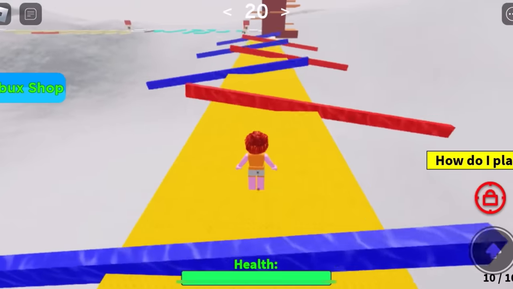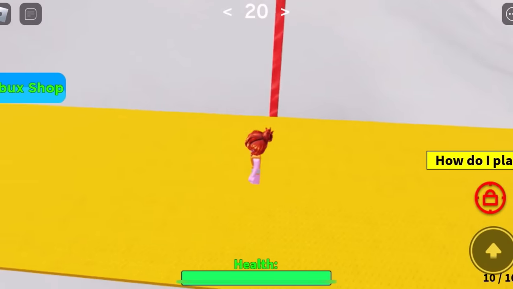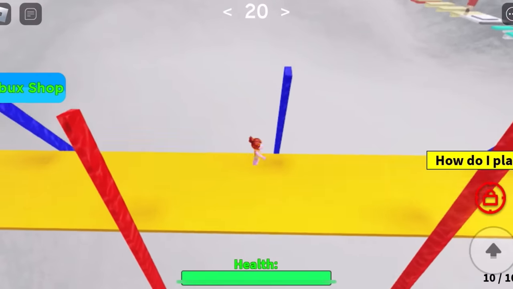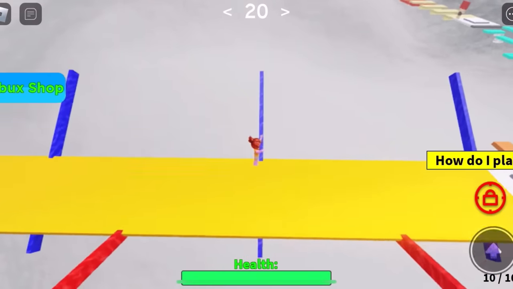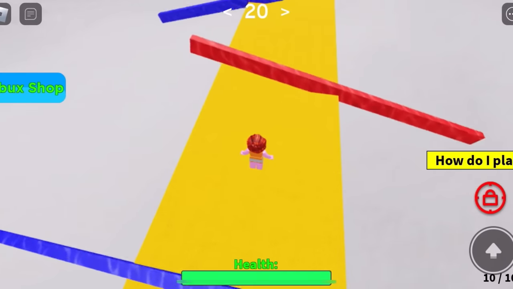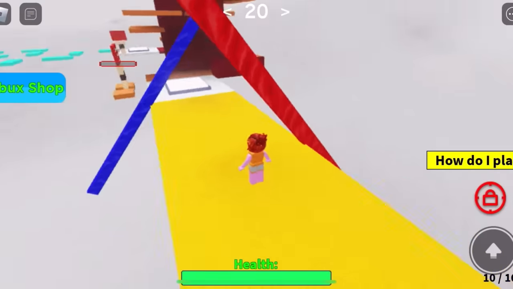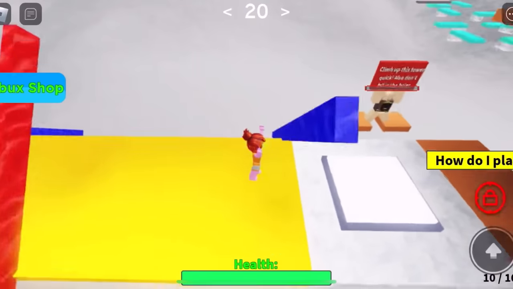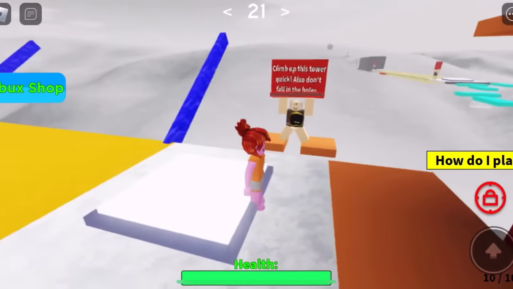Okay, and then go. Jumping really helps in this game to make you stop better and get past the pastor. Hey, it's lagging. If I die here, then it's not my fault. This one level will take me actually 10 years. It's spinning in circles. Just gotta do one more. Stop and then, yeah! Climb up this tower quick.